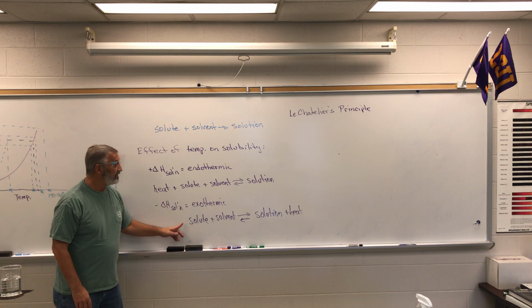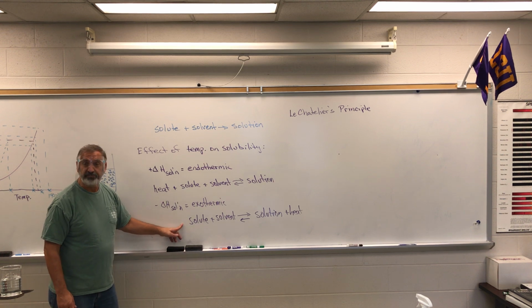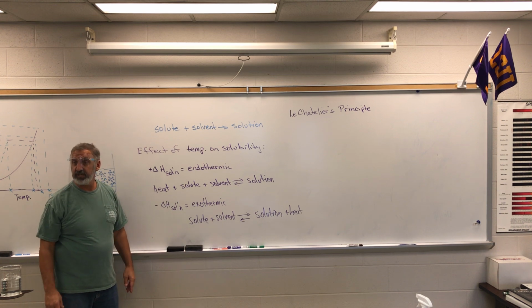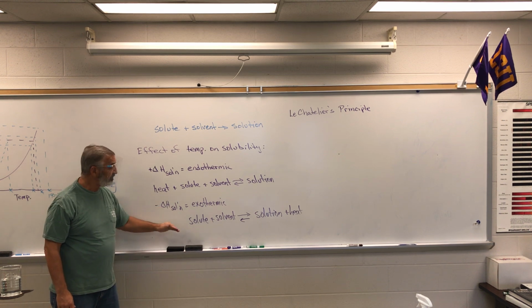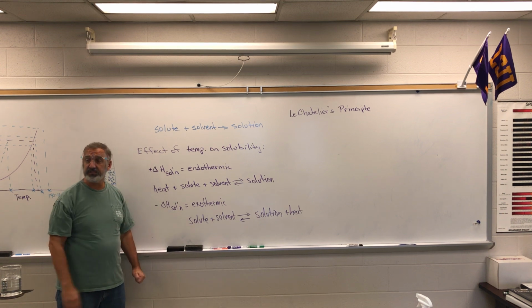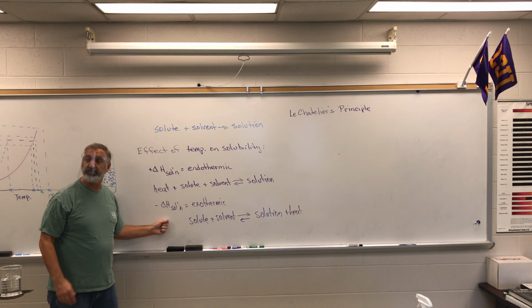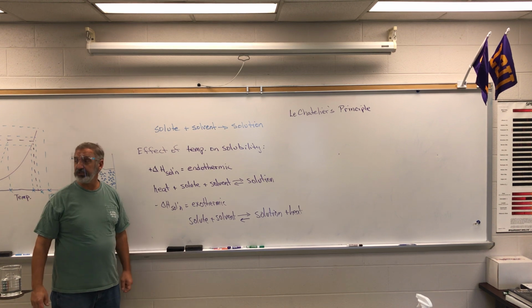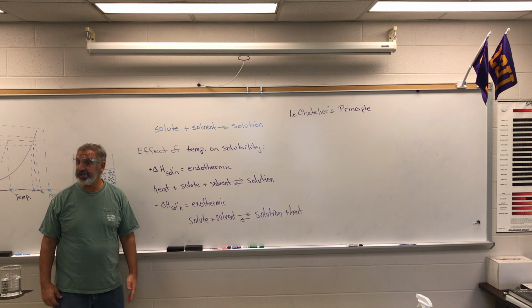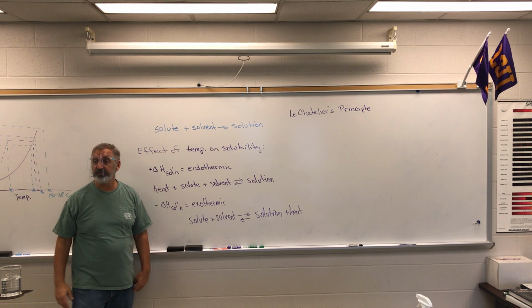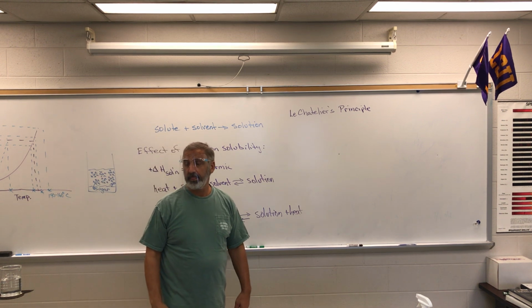So, temperature: if you have a positive heat of solution, it causes an increase in solubility, which is most. If you have a negative heat of solution, it's going to cause a decrease, which is rare for solids and liquids in a liquid, but it's true for all gases in a liquid. So an increase in the temperature of a gas in a solution is going to always decrease the solubility. You'll see bubbles, you'll see it coming out of solution.